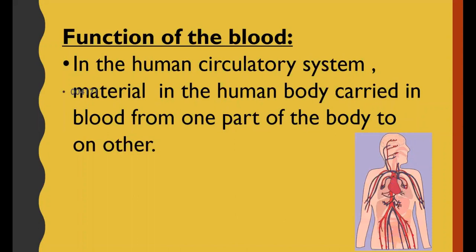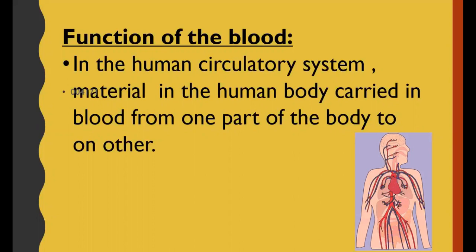First of all, before the function, I would like you to look at the right hand side of your screen. Can you see this image, and some of the dots are revolving around the body? Yes, they are just moving around the body. This is the function of blood. The blood circulation goes on in the same way. The blood takes the material from one part, flows around the body, and drops it to the other part of the body. Blood circulation takes place in the same way as the dots are moving in our body in this image.